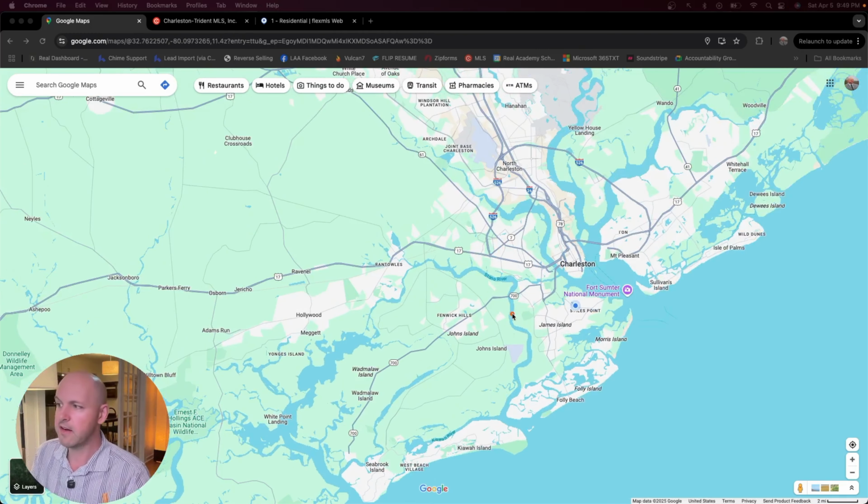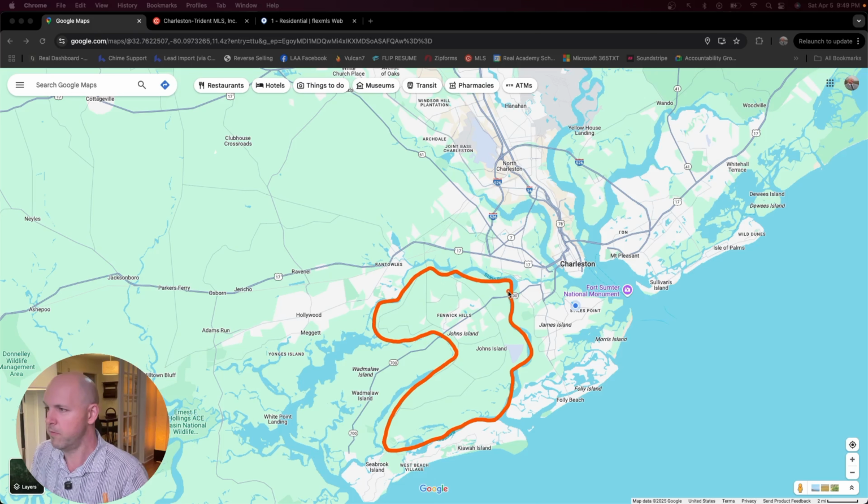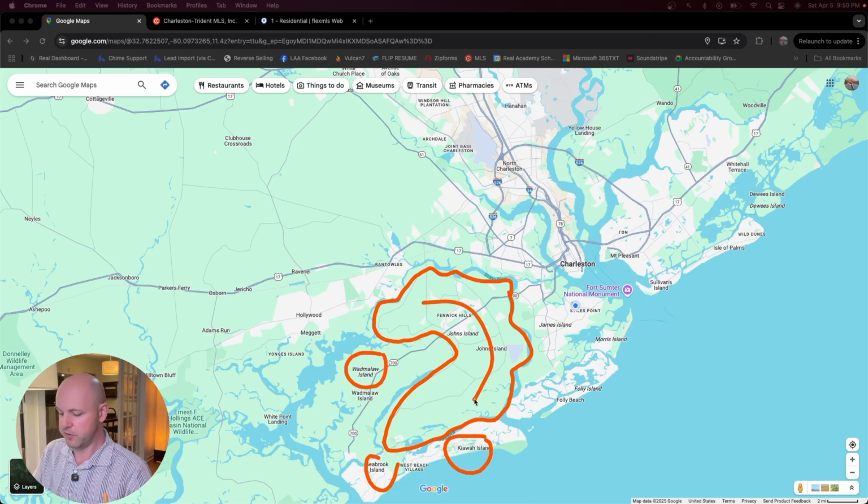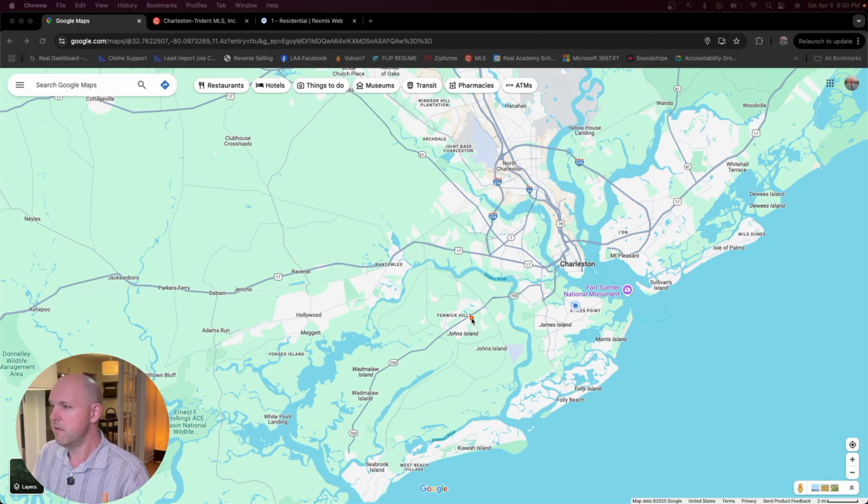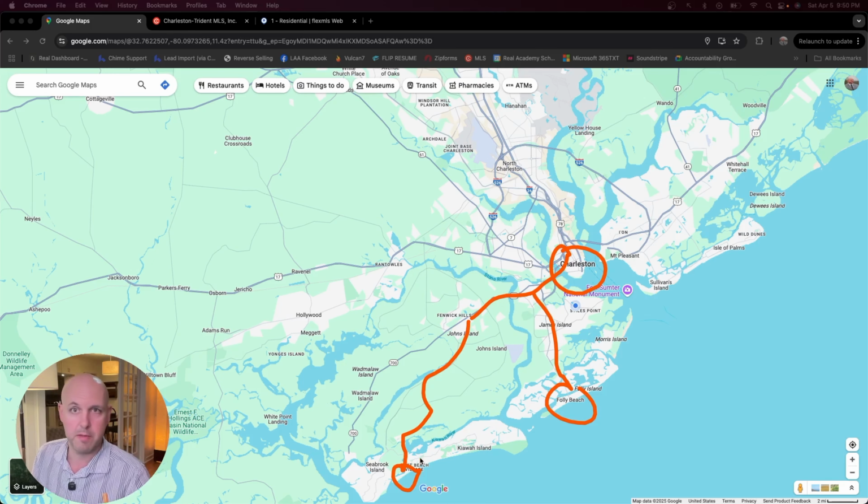So this here is Johns Island. The actual island itself is broken up by the Stono River here, and it loops around, and it's Kiawah River, Stono, there. That's Johns Island. We have Wadmalaw Island down here, and we have Seabrook Island and Kiawah Island down here. But this whole area is Johns. You can see its location very close to downtown Charleston here. We have access to Folly Beach, and we have access to the Beachwalker Park public beach down here.